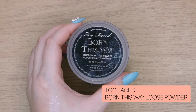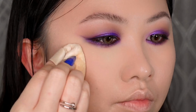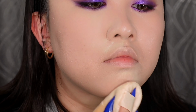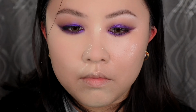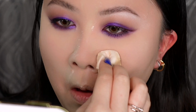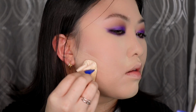And we will use Too Faced Born This Way loose powder, and we can just pick any powder puff that you have at home. I want my makeup to last longer, so I have slightly oily skin, so I actually do something called baking, which is like pressing loose powder under your eye, your nose bridge, anywhere that's quite oily around your skin, and let it sit for like about 5 to 10 minutes. If you have dry skin, do not do this because it can look slightly cakey and extremely dry. We'll go back to our eyes once we're done with baking.